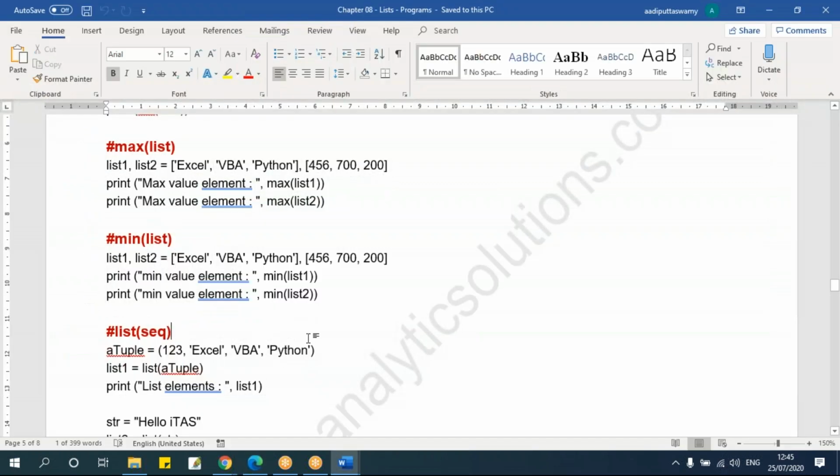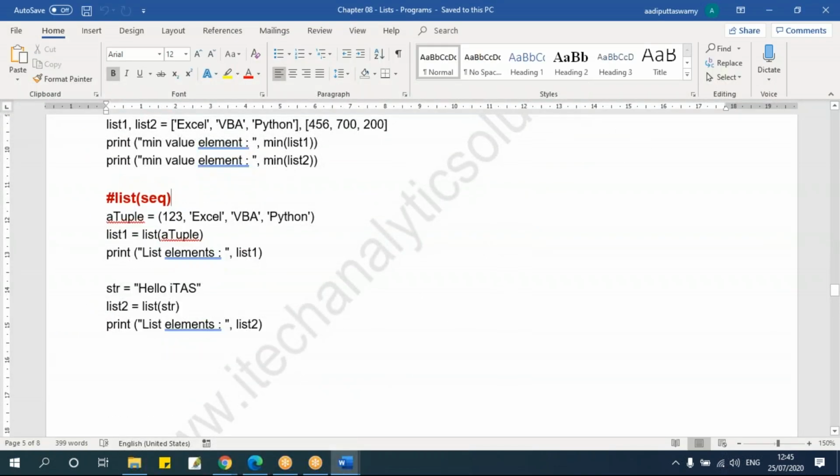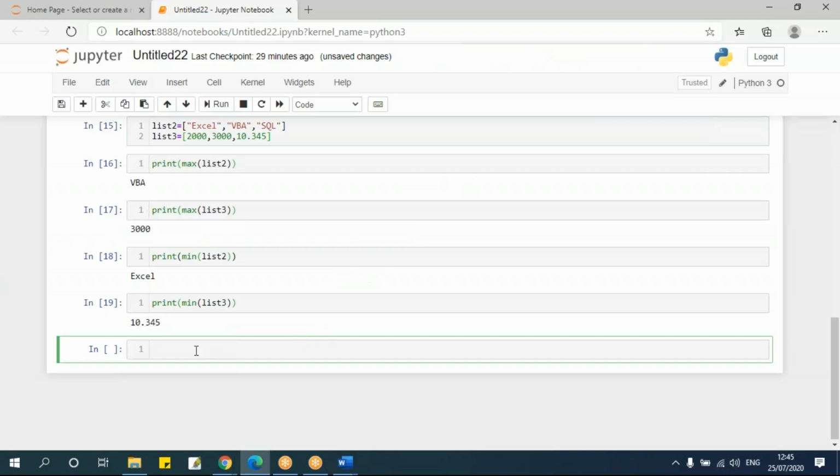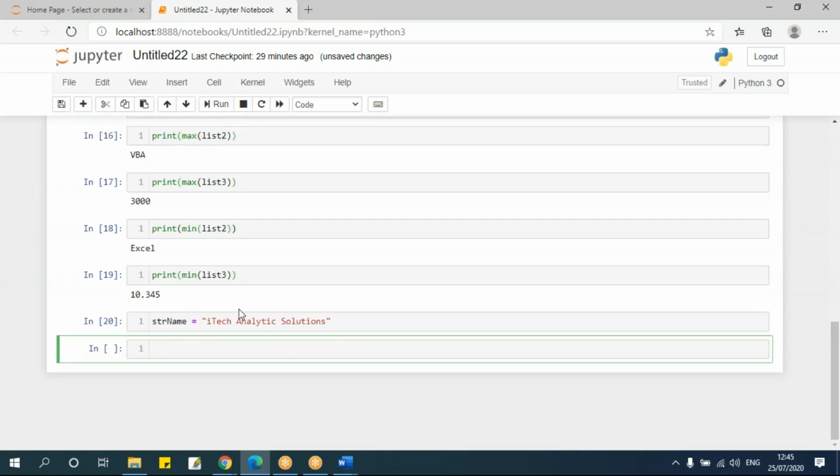Right. Next is converting a string or tuple or whatever into a list. Let's take a string. Let's say str name equals solution. Now I'm assigning this text to this string. Let me run this. Okay.